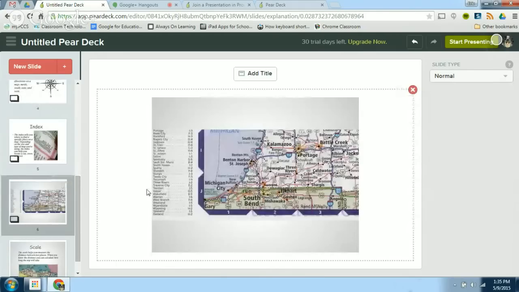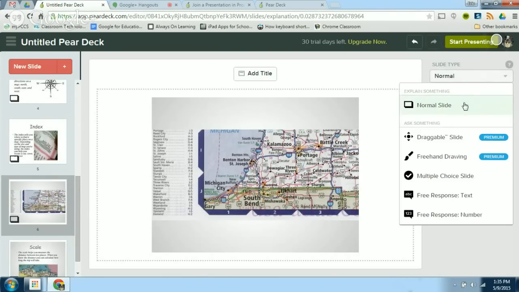Here I have a map. We're learning about when you have a paper map out, you can look at the index and you can find where things are on a map by just going to where is Sturgis, and it's at J3. I can go to J over to 3. I'm going to be able to find Sturgis. I could explain that to them, and then if I wanted them to understand it a little bit more, to help myself see if they understood what I was talking about, I could then do another one of these.